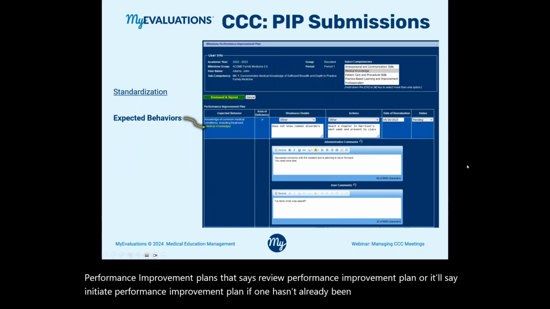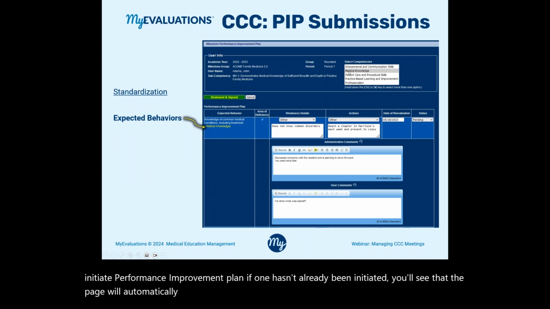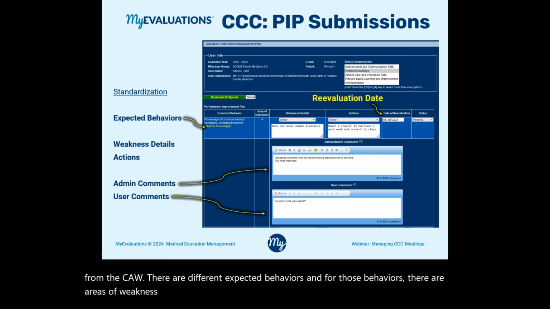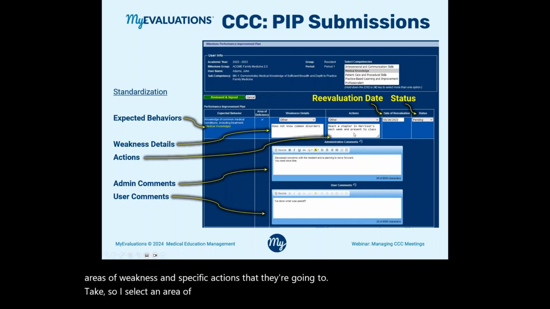You'll see that the page will automatically select the competency based on the competency you had initiated from the CAW. There are different expected behaviors, and for those behaviors, there are areas of weakness and specific actions that they're going to take. So I selected area of deficiency.